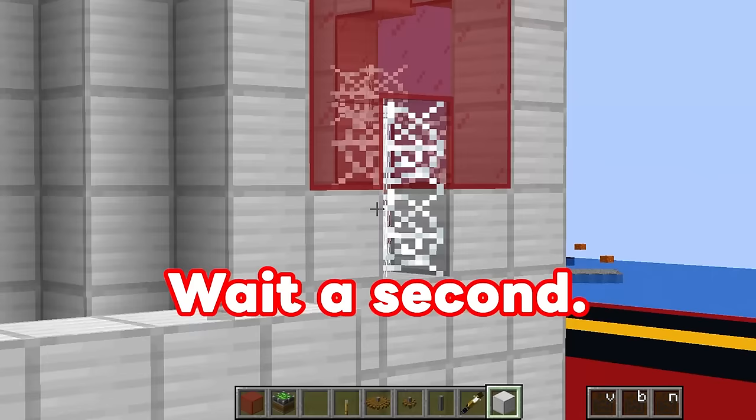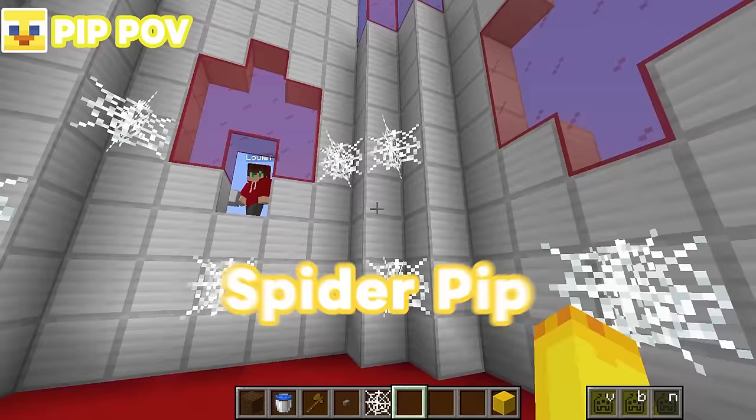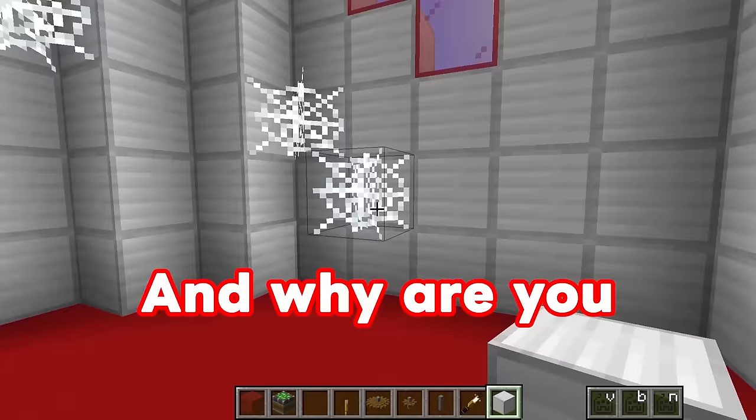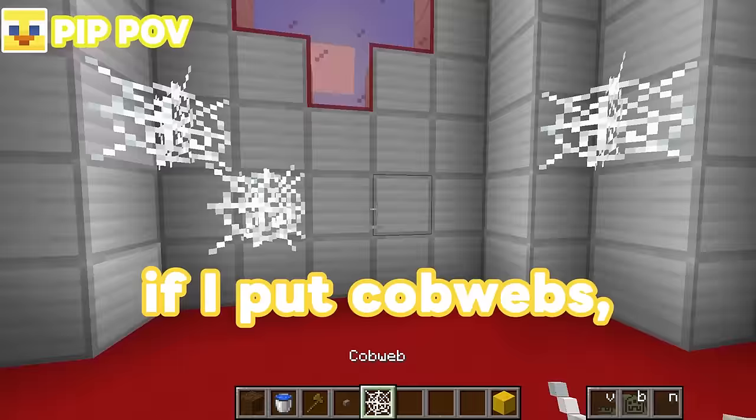Wait a second. What's going on in my air control building? Why are there cobwebs in here? Spider Pip to the rescue! No! Pip, what are you doing in a Spider-Man costume? And why are you putting webs all over my base? Well, I thought about improving your ship. I thought if I put cobwebs, it will help slow down the planes.